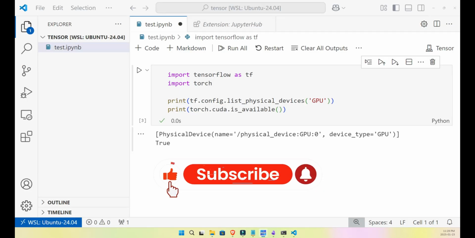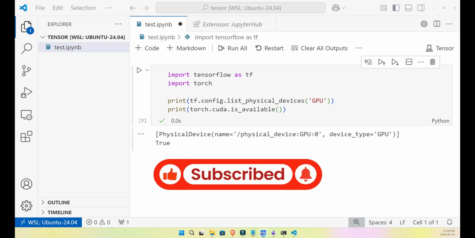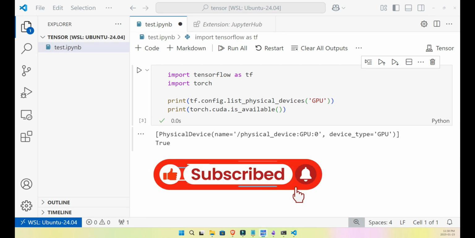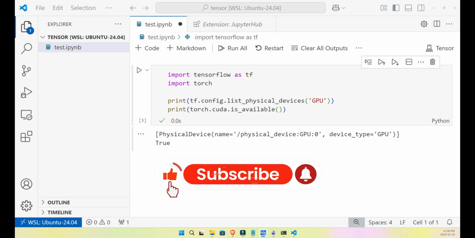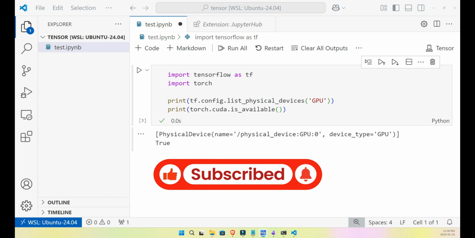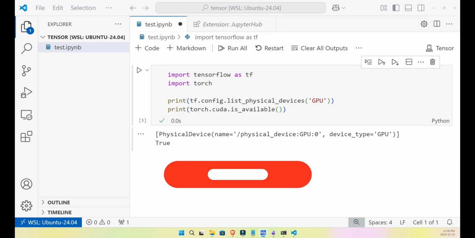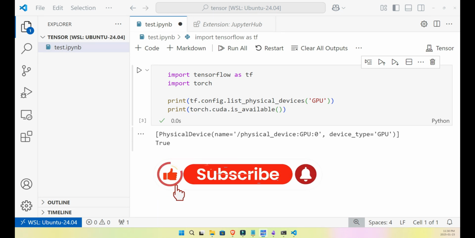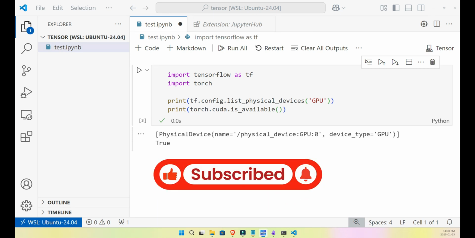Wow, we've covered a lot in this video, haven't we? From installing WSL, setting up Ubuntu 24.04, installing Miniconda, configuring the latest TensorFlow and PyTorch, to checking GPU availability, and finally getting Visual Studio Code up and running with all the essential extensions. That's a full-stack development environment ready to tackle AI, machine learning, or any project you're dreaming of.